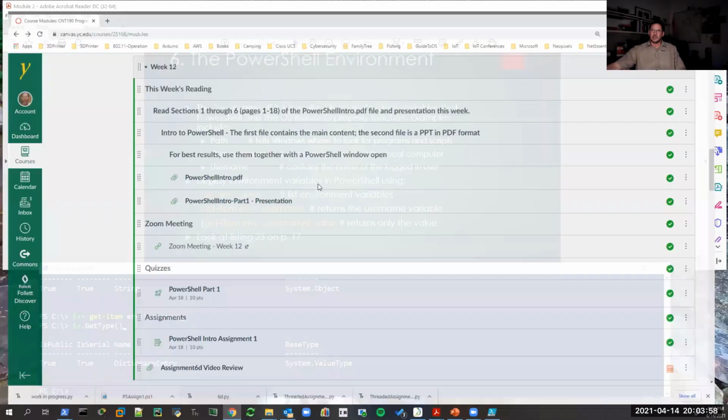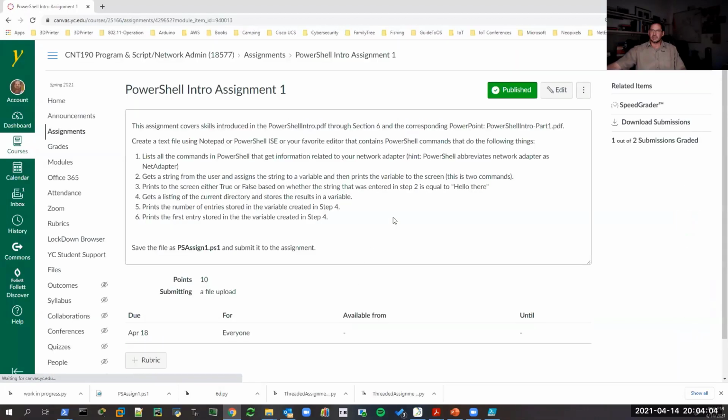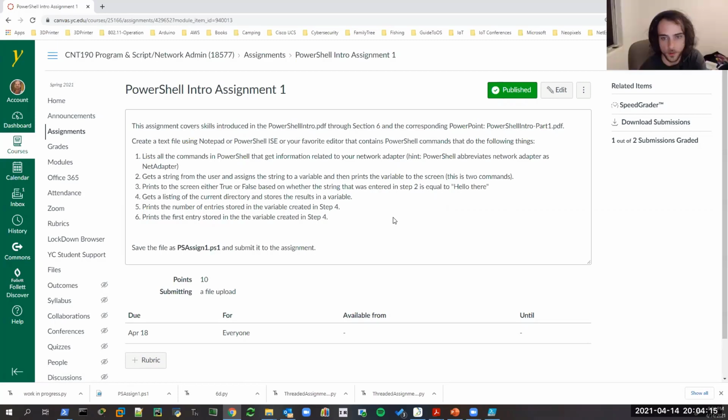Let's look at what the assignment is. So where would you use an alias in this assignment? Like for the directories and stuff.